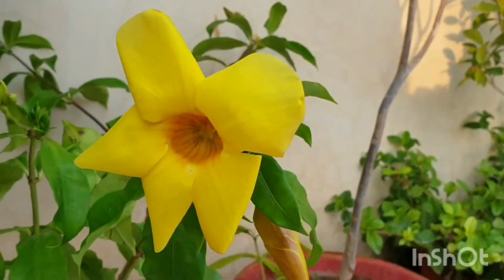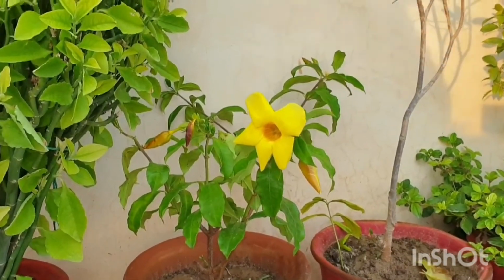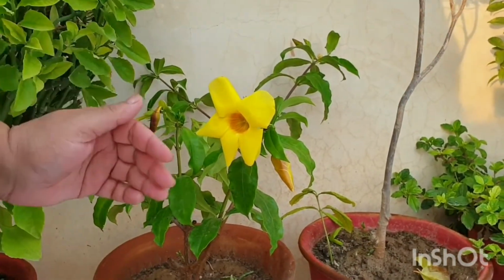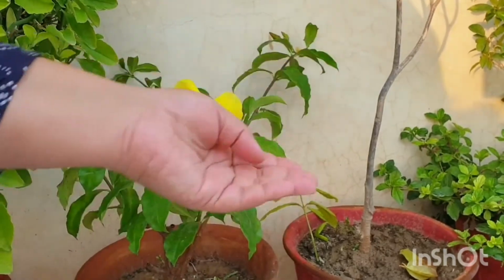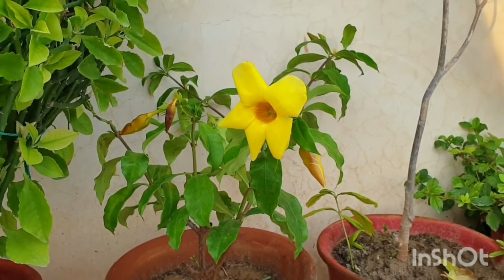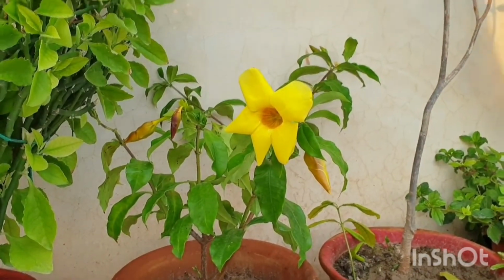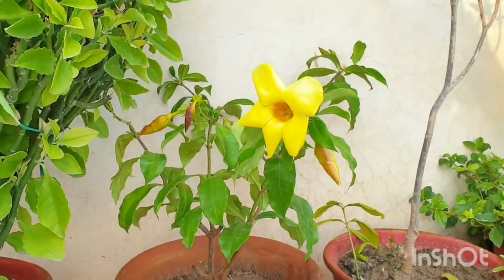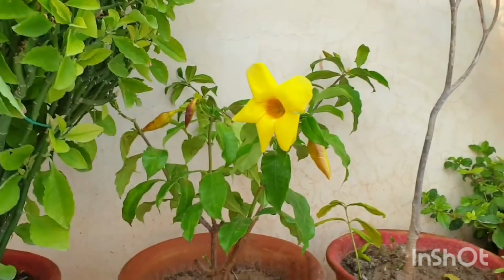Bush Allamanda, which I am showing you, this is a bush Allamanda plant. It is popularly used as ornamental plant. Allamandas are often pruned and used as blooming hedge plant. As a hedge plant, it is also a very good plant, and it looks very beautiful when you make hedge of this plant. Actually, they are classified as vining plants because of their long stems. Their stems are flexible only when the stems are young, but they become brittle at maturity.